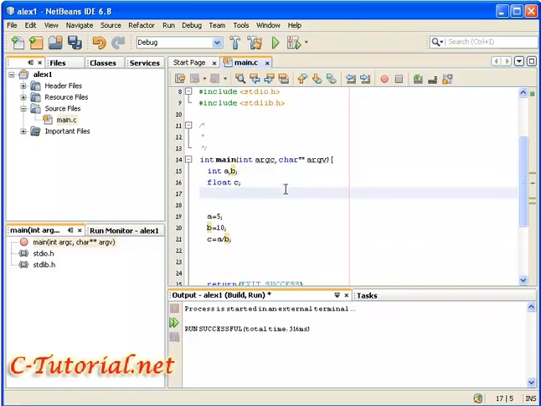Let's also add a new variable. Let's use the char variable. This variable can hold a letter, so let's name it let, and let's assign the letter A to this variable.